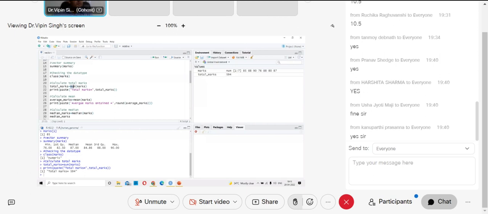The command is sum, right? This is a function. So remember, instead of saying x equals 84 plus 85 plus 87 plus this plus this plus this, and you could have 100 numbers here. What I'm showing you is on small data, but the utility actually comes in when the data is huge. Always remember, when you make a program, first you run it on a small data so that you know exactly what the expected output is, so that you can match whether the expected output has come or not. And as your basic program gets ready, then you apply it to the larger data.